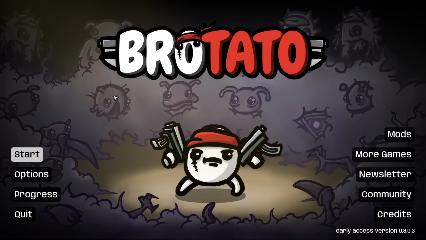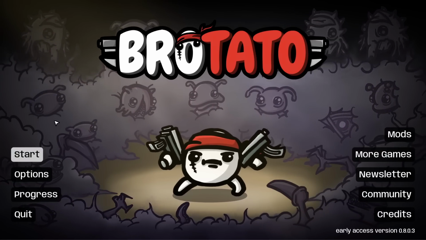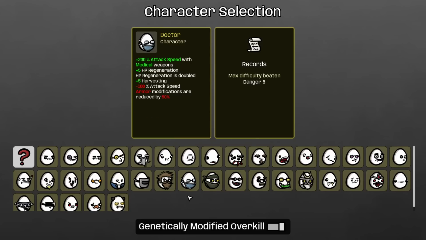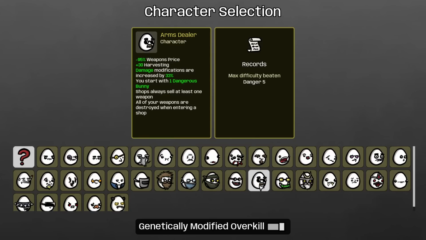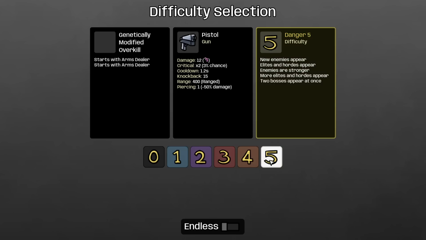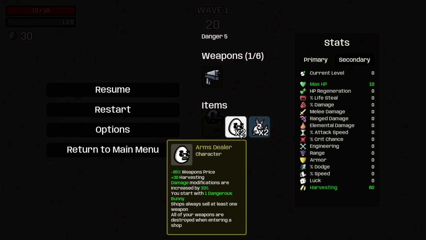Hello, everybody, and welcome back to Brotato, the arena survival action roguelike itself, but modded, though, because we're going to be checking out the genetically modified overkill mod once again. Let's combine two characters together, all the positives and all the negatives, to make a brand new one. Today, we are going to check out the double arms dealer, which I think will be not bad.